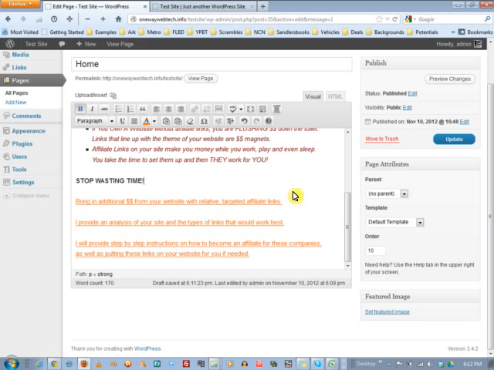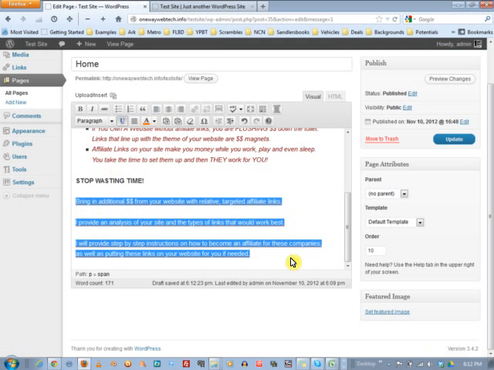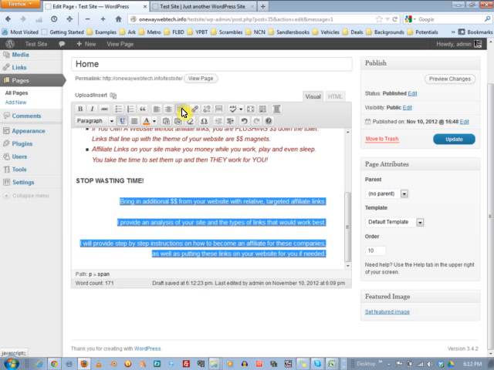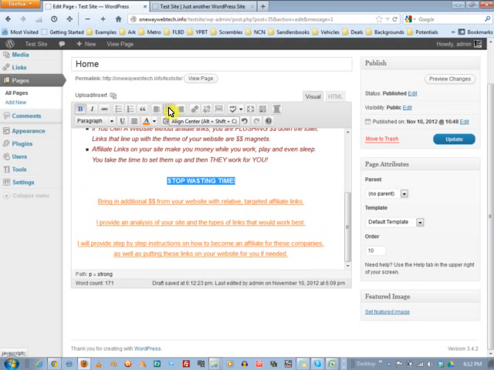Now, you're obviously going to use colors that work best for you. It's total personal preference. This is the wonderful thing about a WordPress site, is that you can go in there and edit it and make it whatever you want it to be. Also, if I highlight all this and I want to center it, then it would bring it to there. Or if I want to right justify it. Let's go ahead and center this, and we will center this as well.